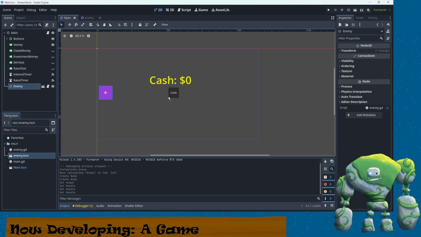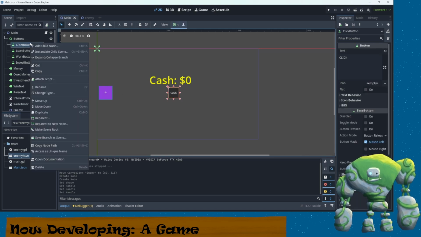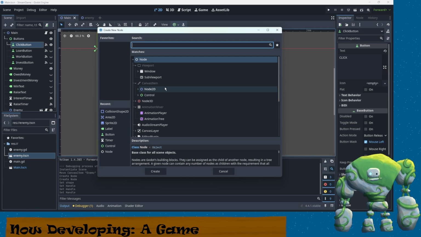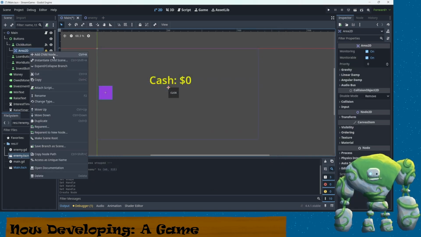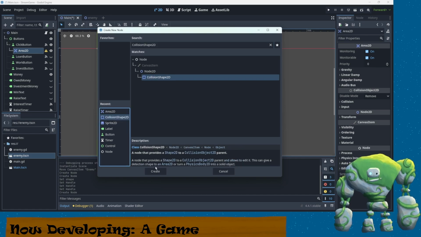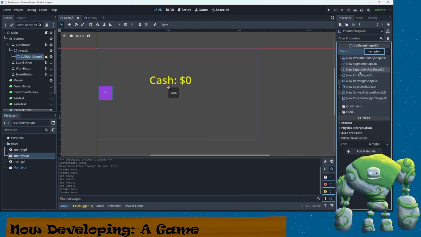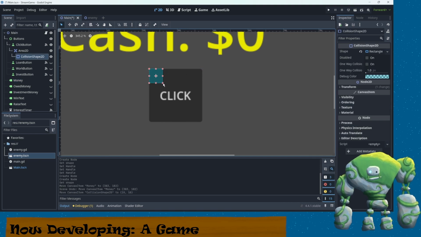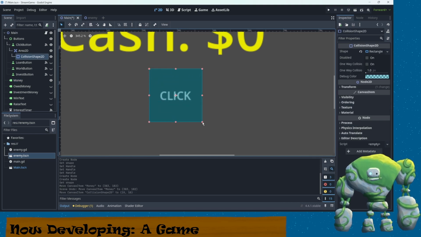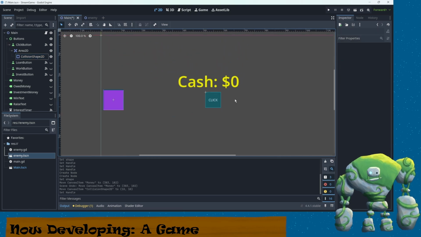We'll also need a collision shape for our little click button, so let's get another area for that, with a collision shape. Oop, don't want to do that. There we go.